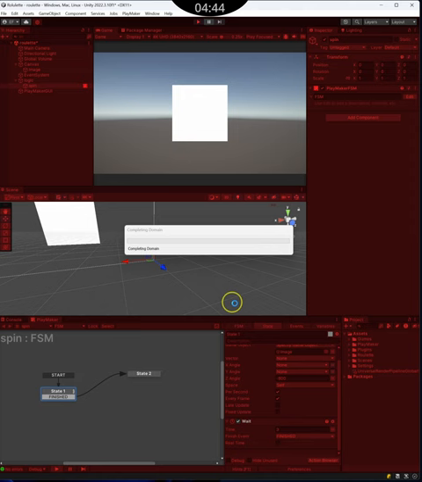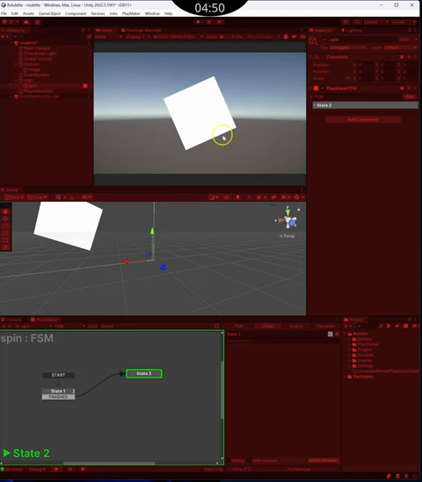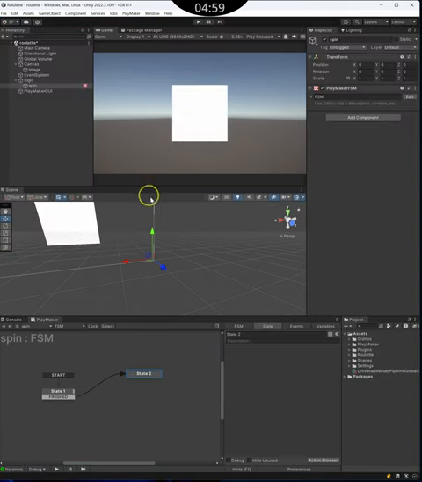Let's see. It's rotating. 1, 2, 3. Go to the next state. And stop, because there is nothing in that state. And that's good, but the physics is not right yet. This should start to slow down, and after some time we stop. So we still need to rotate in that state, but we'll stop it after some time.